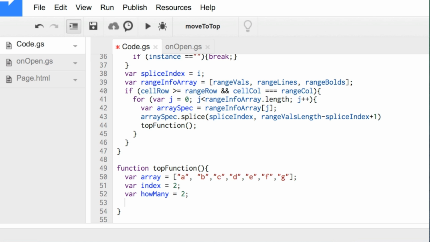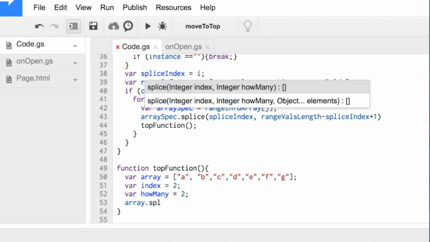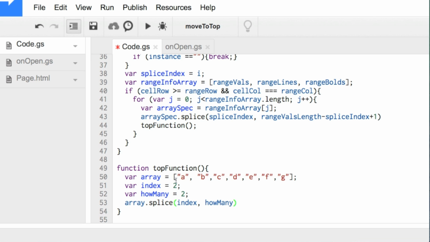So let's splice this array by doing array dot splice. See how it shows up there? And now look, these are already taking as input our index and our how many. Like, watch, if this said cheese wad here, there's nothing for that, right? But if this index here said cheese wad, then cheese wad shows up there. So the reason we named these variables index and how many was to save ourselves some time.